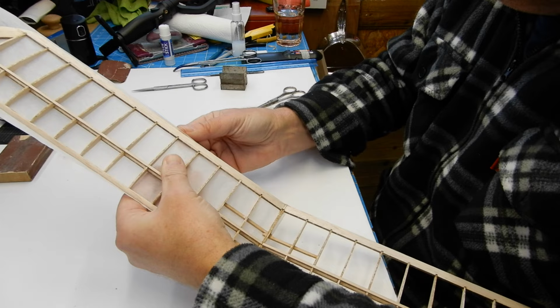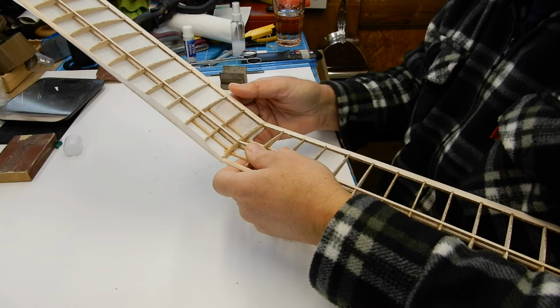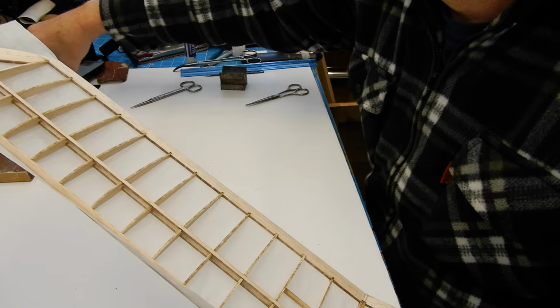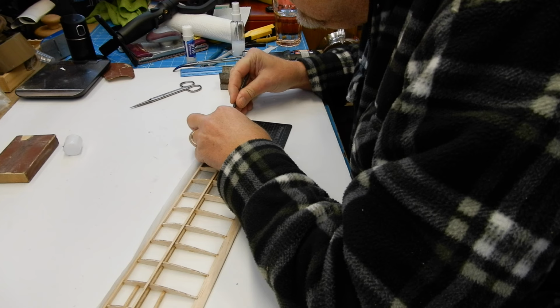As you can see, I'm just using my thumb to roll that over. You can, if you want to, mix 50% water, 50% PVA and stick that down with a brush, but I find the glue stick works just as well for me. Now we're just going to trim round and then finish off the leading edge so that the tissue is rolling over the leading edge.